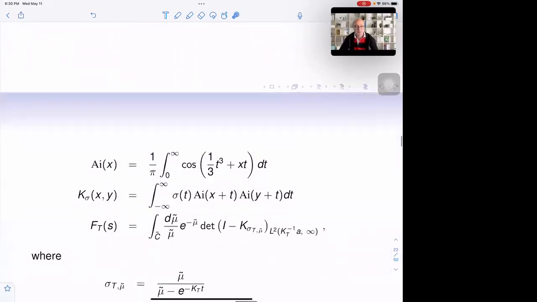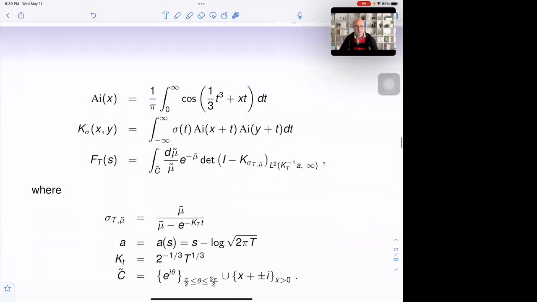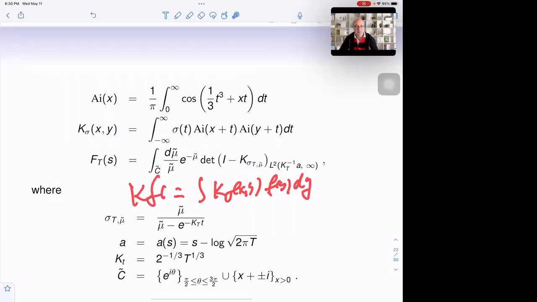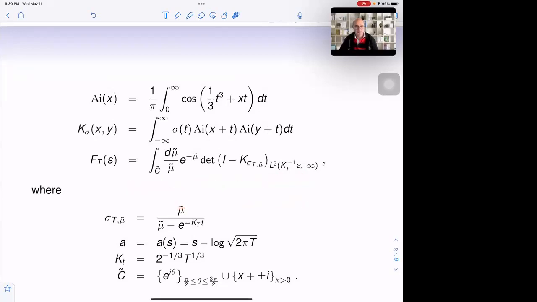They compute this f. The computation of this f is very complicated, but I don't know if the formula is useful or not. First they compute this every function, and they compute the kernel. From this kernel you can define an operator, k sigma x y f y. So this is some kind of operator.